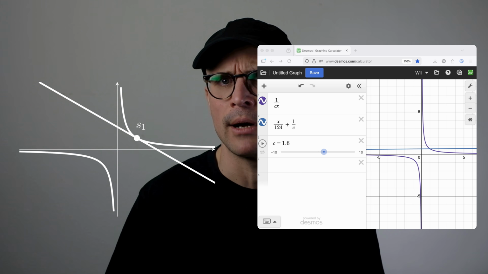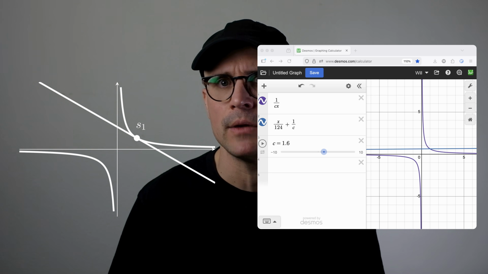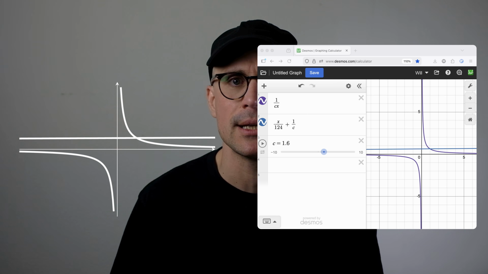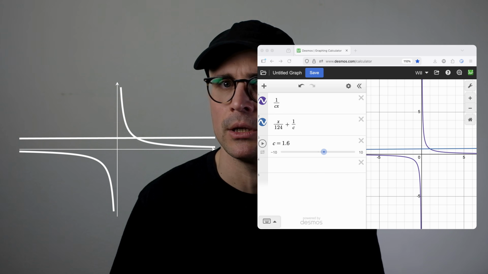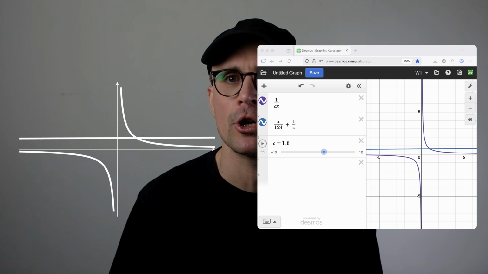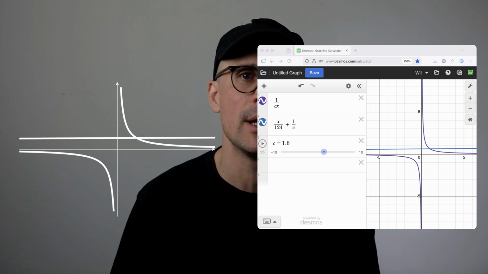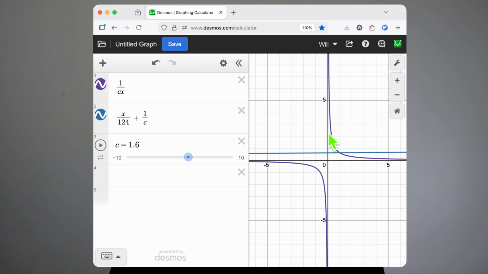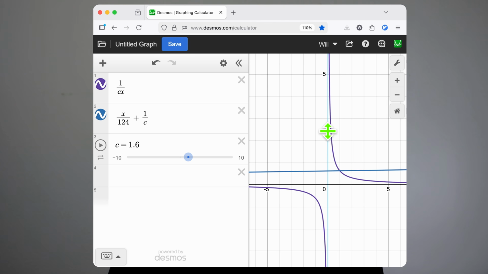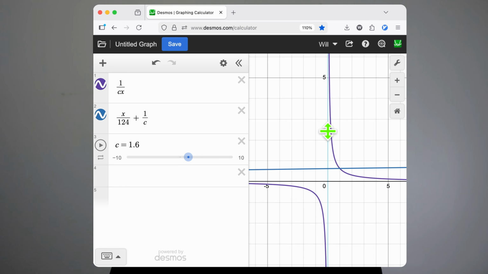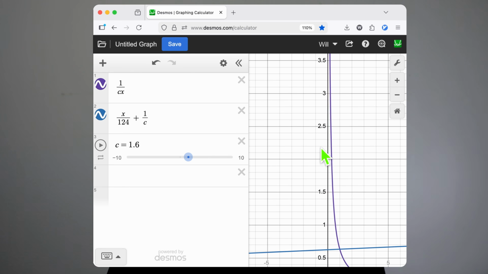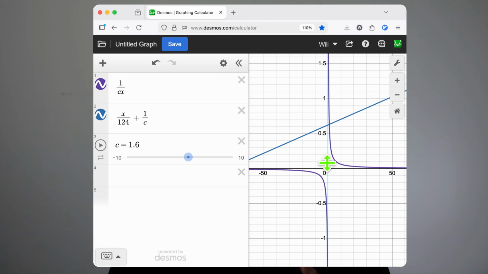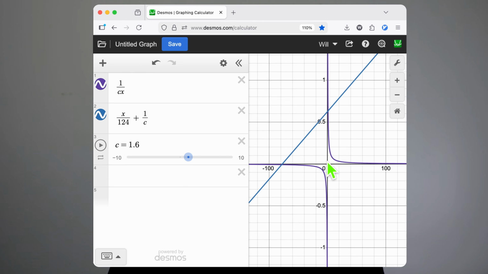So why doesn't our graph look like this? Well, it actually does, but we can't see it because our slope is so small, which squishes everything together and makes it impossible to see what's actually going on. Unfortunately, we can't change our slope directly, but what we can do is stretch the graph out along the vertical axis. Just place your mouse over the y-axis, hold the shift key down, and zoom in and out. You should see the y-axis stretch or compress, depending on which way you zoom. See how the graph gets a little easier to read as you stretch out the y-axis? Just keep going until the linear equation looks to be rising at about a 45-degree angle.